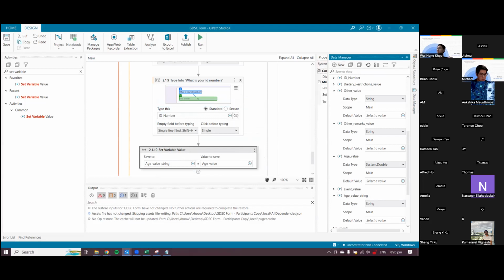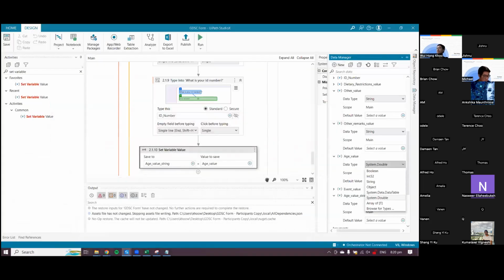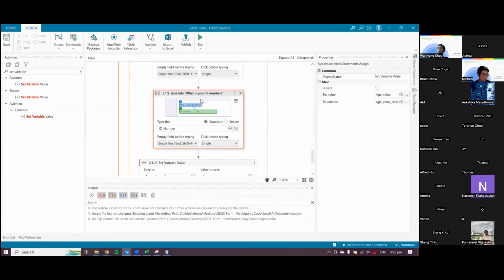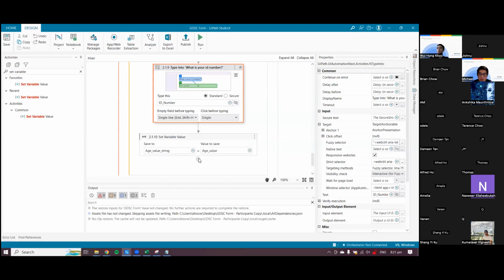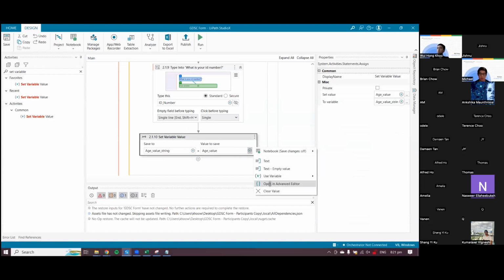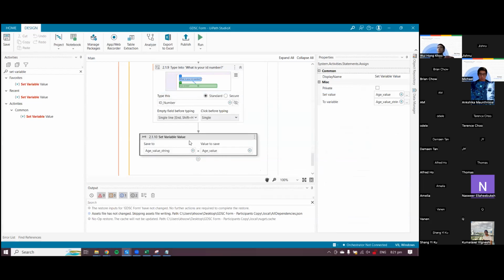So what have we done here? If I open my Excel sheet again, you notice that under the age column, all the values are numbers. So what happens when UiPath reads these values is it is saved as a data type called a double. But when UiPath uses things such as type into, it requires the value that is typing to be a string, which in this case, if I created a type into activity and I simply put age value, UiPath will malfunction. Why? Because my age value is of type double. So what we have done here is we have used a function called toString to convert this age value, which is a double, to a string. After we have converted it to a string, we then save this string value inside a variable called age_value_string.